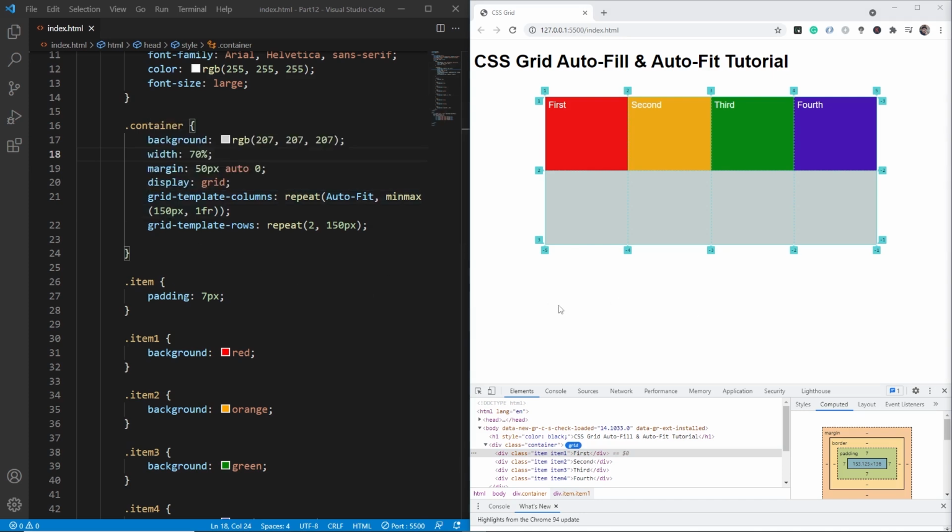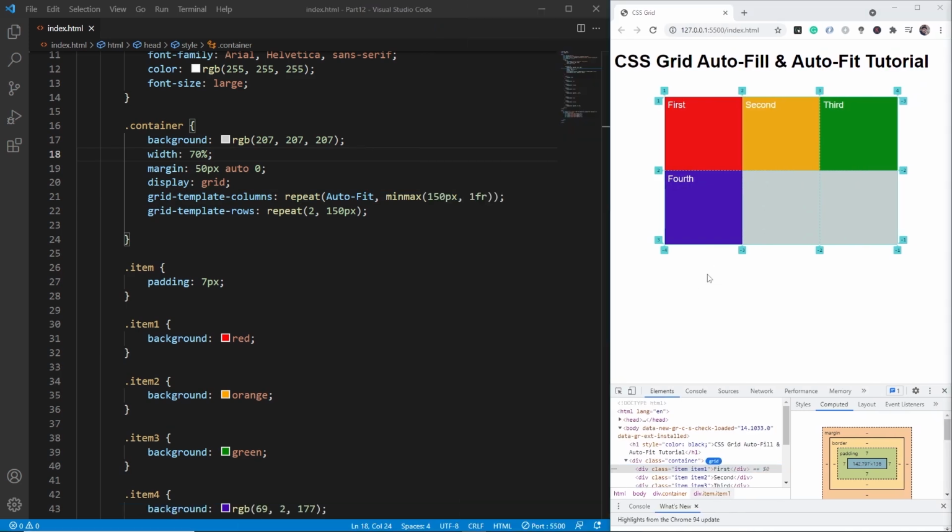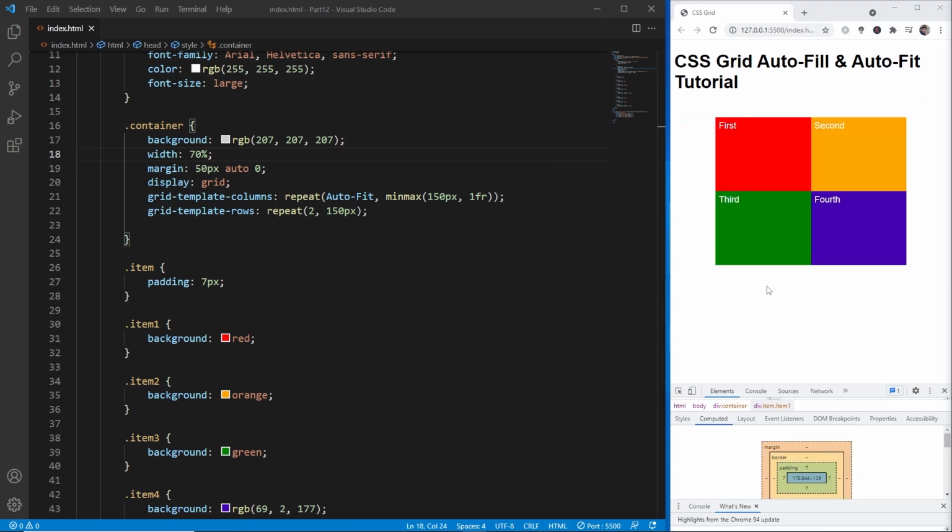And if we try to reduce our grid item width forcefully, let me show you. Here you can see it shrinks our grid item into the second row. And if we try to reduce more, here you can see it also shrinks our 3rd grid item into the second row. Because we cannot reduce the grid item width below 150 pixels. So without using a media query, just using the auto-fit value, we perfectly make our container responsive.